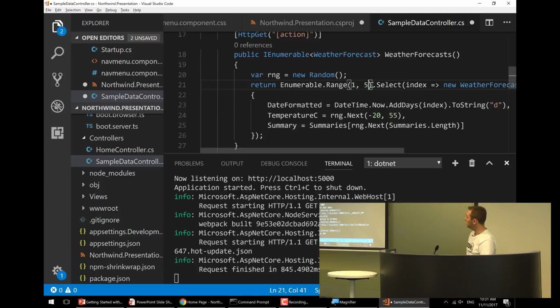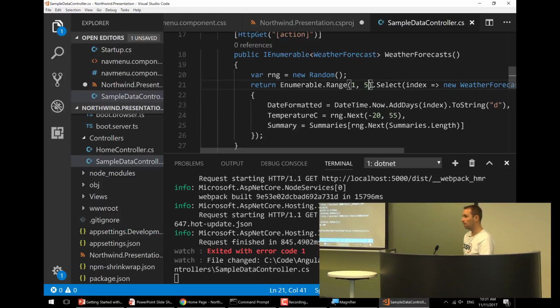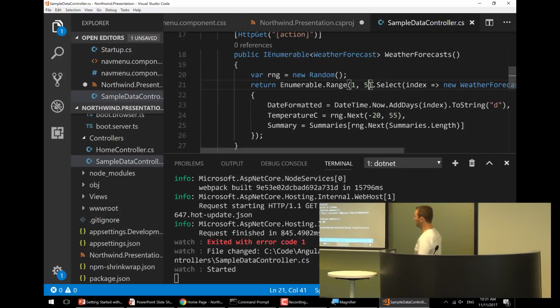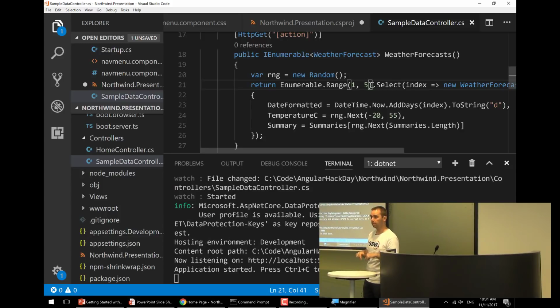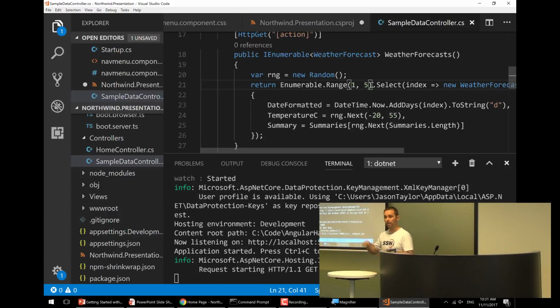And now, when I save the changes, watch what happens in the console. It recognizes that there's been a change to a server-side file, and it automatically restarts Kestrel. So it builds the application, restarts Kestrel. So those changes are available in the browser as soon as it's finished with that process. So it's not as quick as hot module replacement, obviously. However, it is quicker than me doing it manually. So I don't have to worry about that. I can just let that tick along in the background. So let's have a look. It's finished.